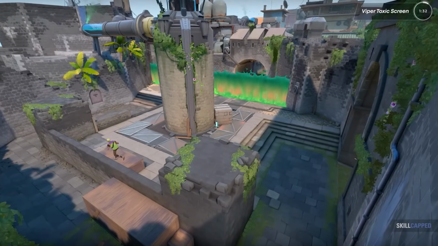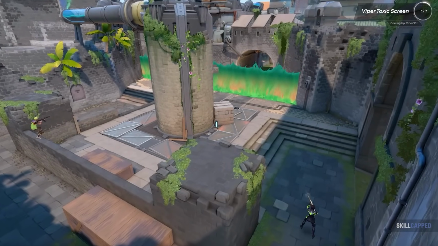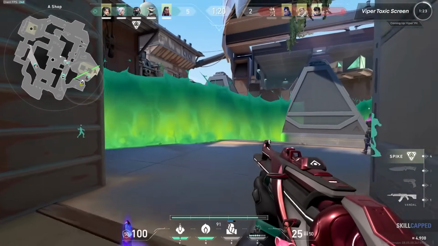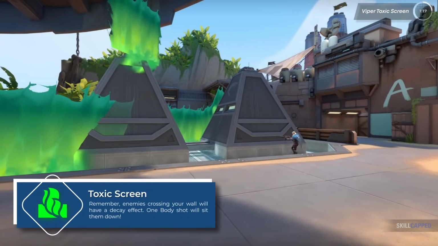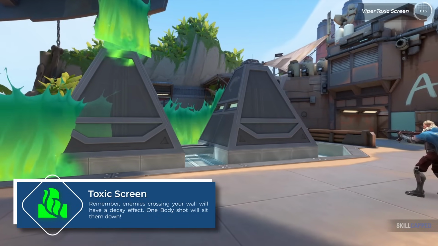The best example is attacking B or A site on Breeze, a map that's practically designed for this ability. Stretch the screen across the entire site and you're going to cover every key angle your team needs to worry about while entering site. Opponents either have to walk through your wall and take a massive risk, or just wait it out as you guys get a literal free sight.